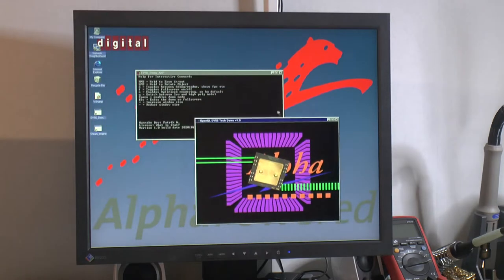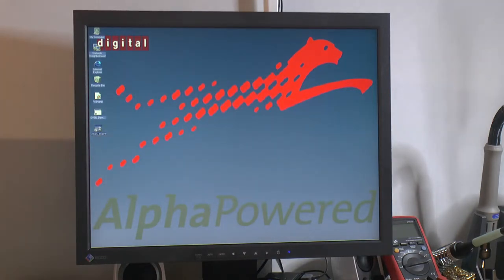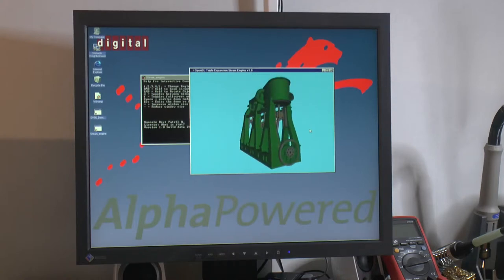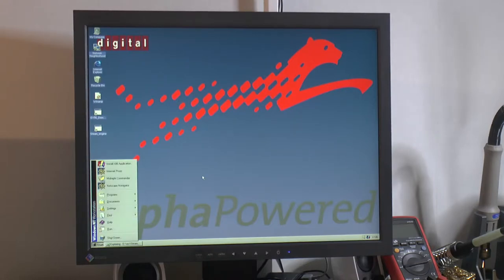Here is one of my demos I wrote myself. This is actually a model of the CPU, and actual pictures taken of it and modeled and rendered in OpenGL. It's not optimized very well though, so it's a bit sluggish. Gonna have to rewrite some stuff. There's another demo. I think it's like 5 times the polygons, but it's more optimized, so it doesn't run that bad. So yeah, and let's see here.